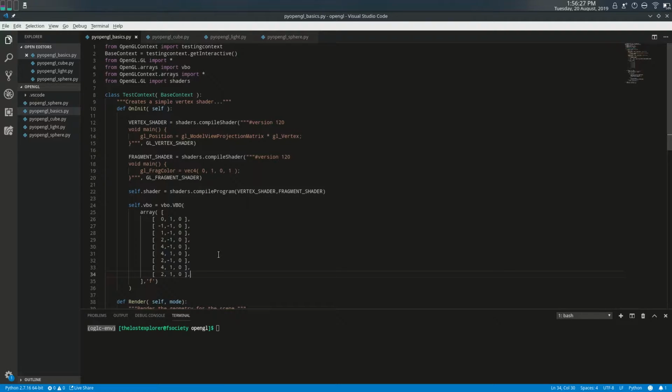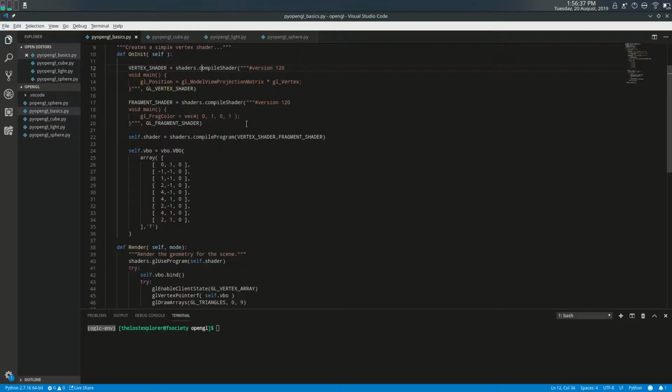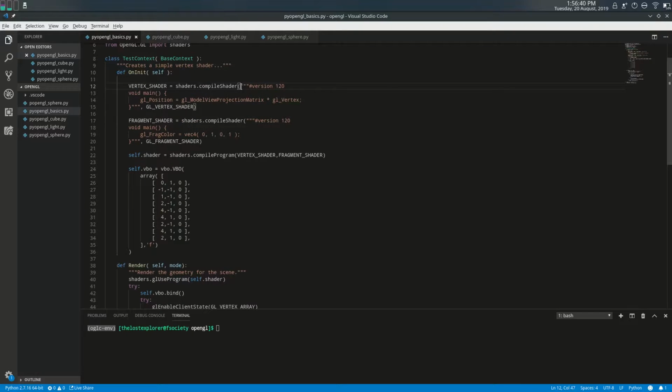And as you can see here, in the vertex shaders, we have a shader object with a compile shader function acting on an object, and inside the function we are passing a comment, and this comment is basically C++ code. This is not Python code, but it is C++ code that we are passing in.